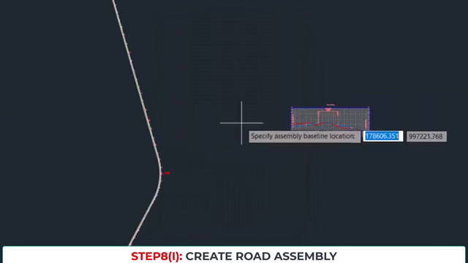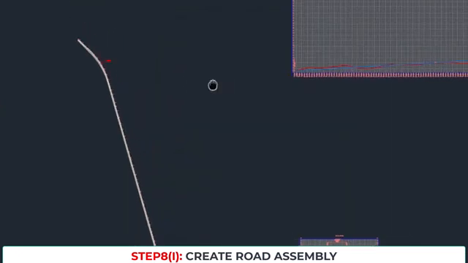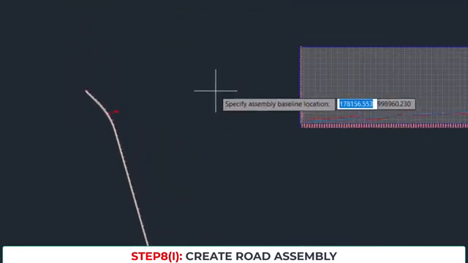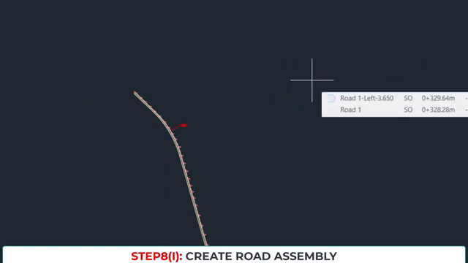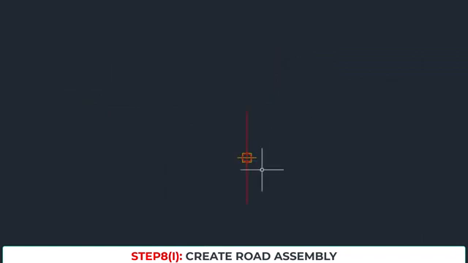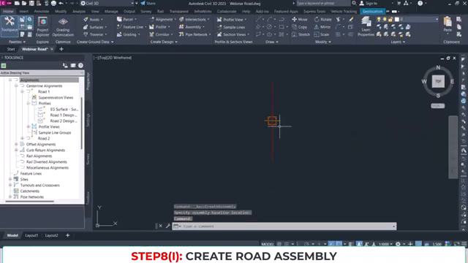Choose somewhere within your drawing, anywhere that you can locate later. I will choose close to my start of alignment, somewhere to the right of it. I'll click there, and Civil3D will zoom into the center line for me. This is the center line, the baseline for creating the assembly.